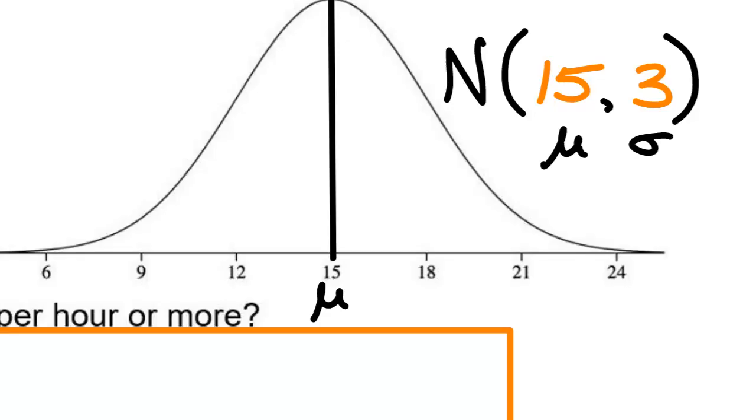Sorry, Sage, do you have a question? When we label it, could we also just put like mu equals 15, sigma, inside the parentheses? Yes, you can absolutely do that. Honestly, the only reason I didn't here, and why I usually don't, is because I usually run out of room horizontally, and I tend to have more room vertically. But if you have room to write it out horizontally, you want to write mu equals 15, comma, sigma equals 3. That is perfectly appropriate there.